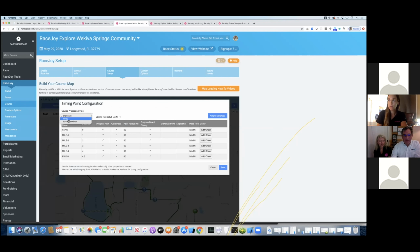And we definitely have done a lot of work for relay. Everybody carries their own phone, which is really cool. And we tie together all those phones into one virtual team, and they get actual alerts that are based on their team progress. And then also they get their individual split alerts too. So it's a really nice experience. When I'm running my leg, I know my pace and my estimated time to finish this leg. And then the team is getting overall team progress alerts as they travel through the course. So a lot of work has been done in relay to tie together those phones in one virtual team.